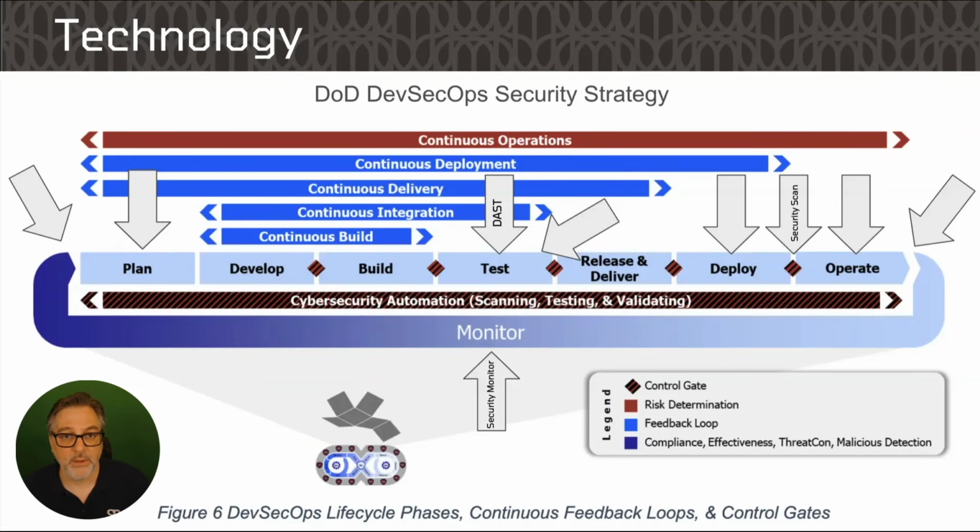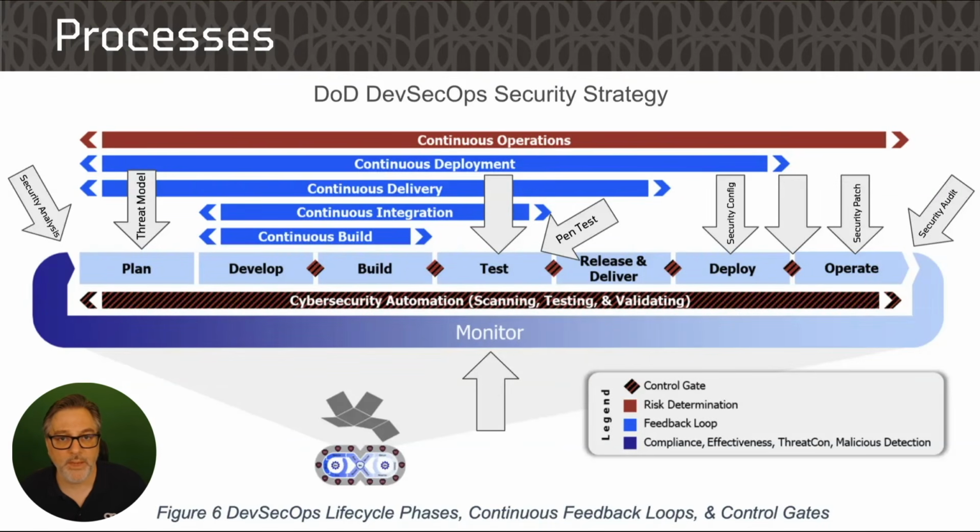Last but not least, security monitoring. This is really the runtime protection side of things that takes place on running workloads that are being monitored at all times. If we hop over to now a quick view of the processes side of the world, those same API relevant arrows are in this diagram, but what I've done is I've highlighted them and labeled them from a process perspective.